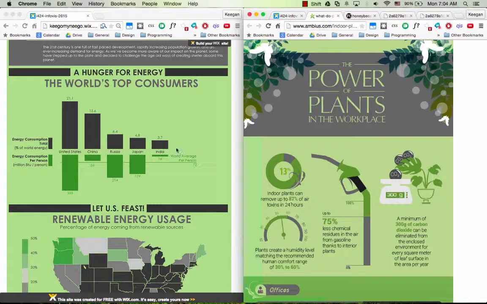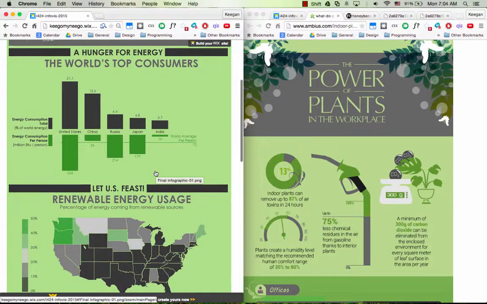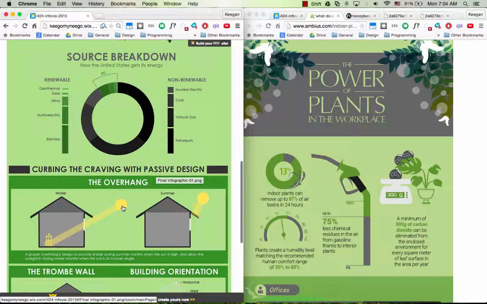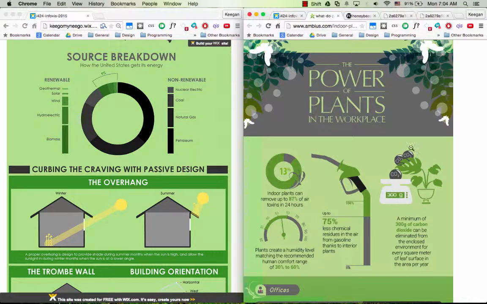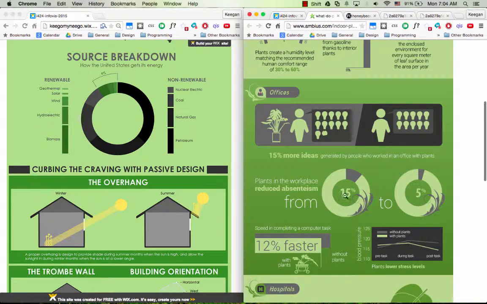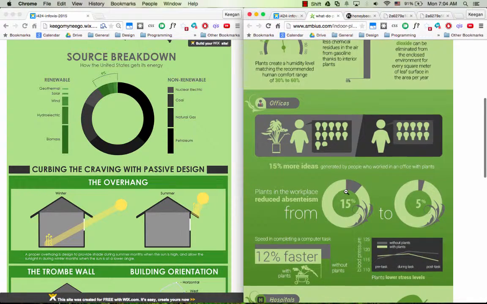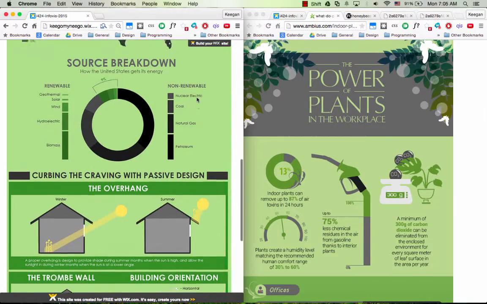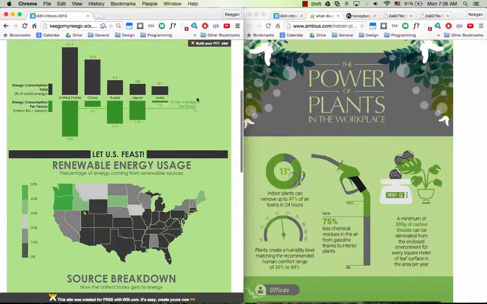In terms of encoding, my infographic uses color to encode a variety of things, including the identity of a specific group of data in a display's dataset, the magnitude of data values in a display, and the identity of specific objects in a display. This is quite similar to my color model, which also uses color to encode the particular category of data in a display and the magnitude of data in a display. In terms of triggering associations, the heavy use of green is used to create an association with the environment both in my infographic as well as in my color model.